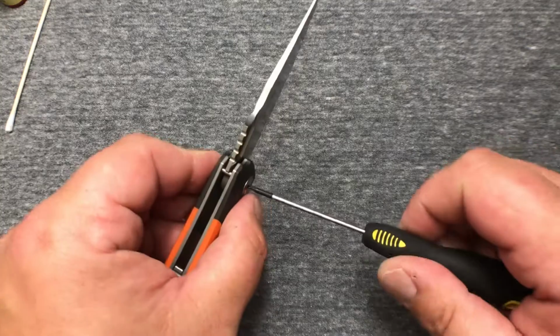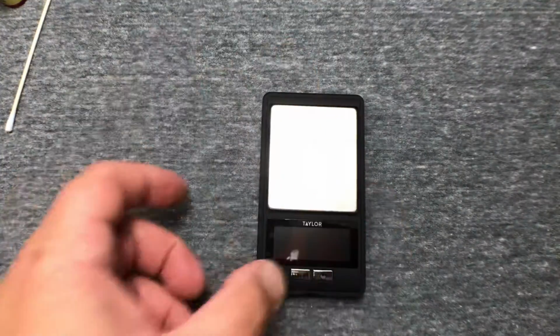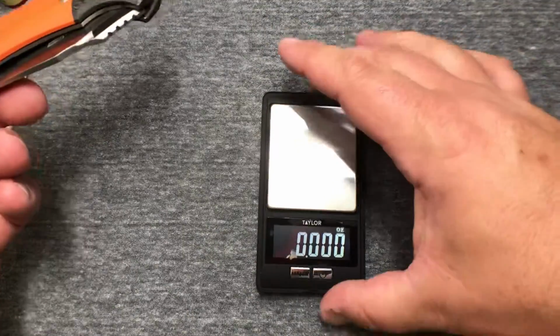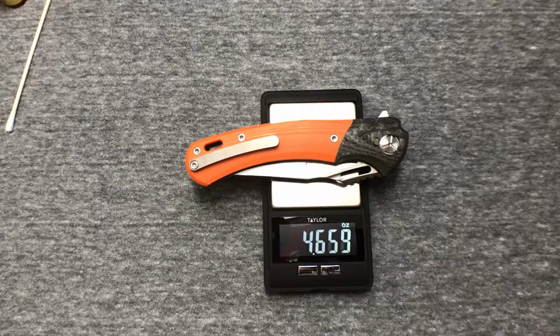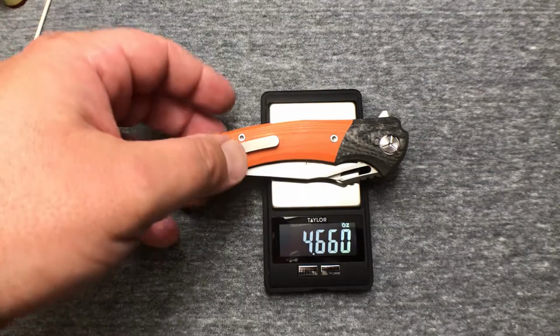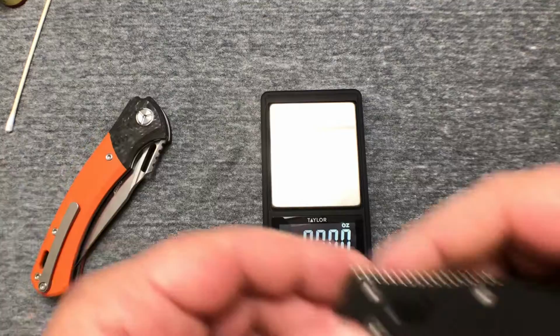So, let's pull this scale back out here and see what this whole thing weighs. This is, because it's a big knife, almost 5-inch handle and 3.7-inch blade. We're looking at 4.66 ounces. So still, nothing terrible, compared to, it dwarfs the Manix 2 in size.